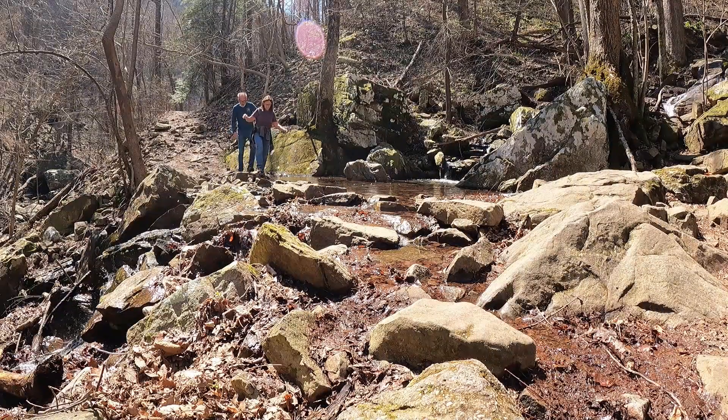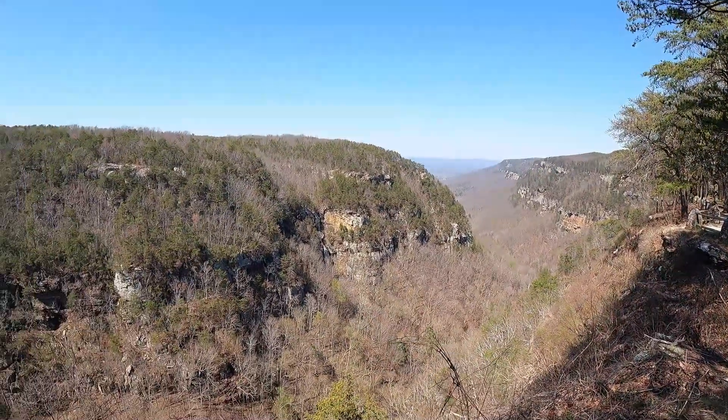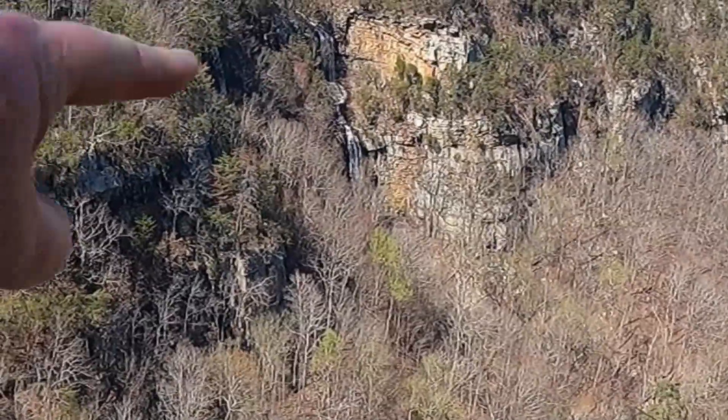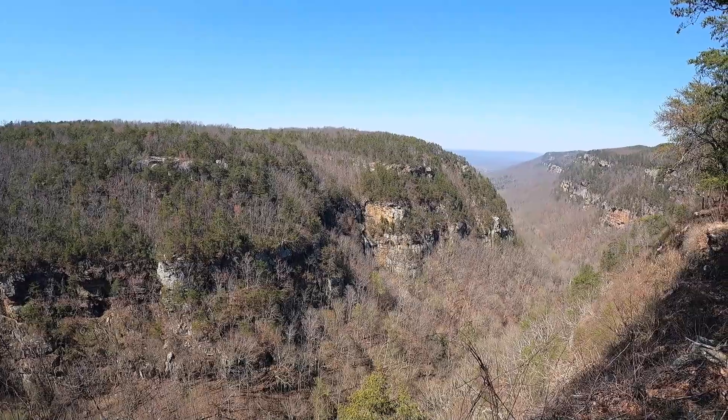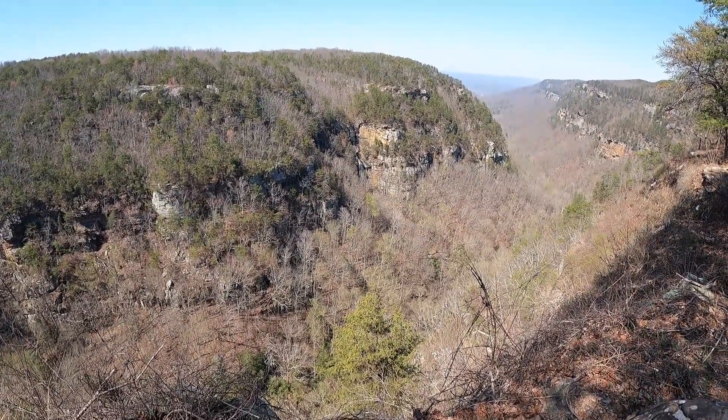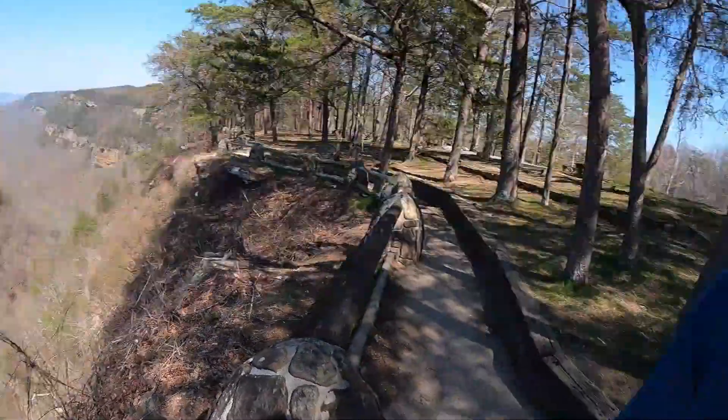Hey, we made it! We're back at the top. 600 steps — ha! I laugh in their face. Actually, we were beat. We are still beat. But up here at the top, there was a spot where we walked across a creek on rocks, and the waterfall that drives that starts all the way from the top — so it's taller than any of the other ones. It's so deep you can't see the top when you're down at the bottom because we were way, way down there. You can't even see where the bottom of that is. We are pretty good explorers. I think we're just about done for the day — we just want to find a soft spot and rest for a while. Catch you later. Bye.